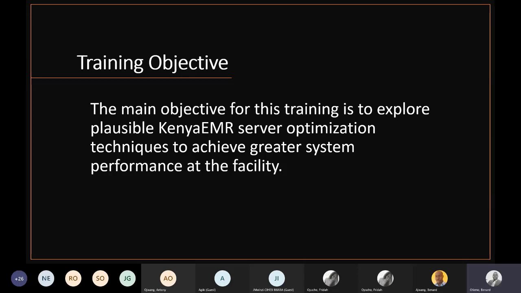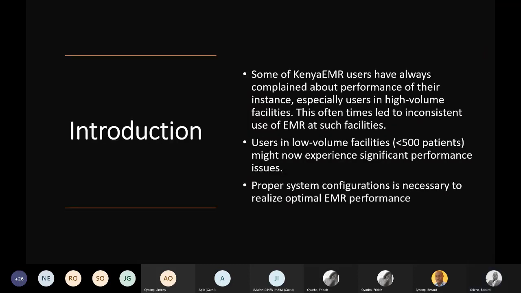Maybe you'll find that users will resort to retrospective data entry where they were doing real time before. So if the server is dragging, then sometimes that affects use as well. Especially for users in high volume facilities, I've always experienced a bit of degraded server performance, in a way that some users say they can't log in, the system takes longer and stuff like that.